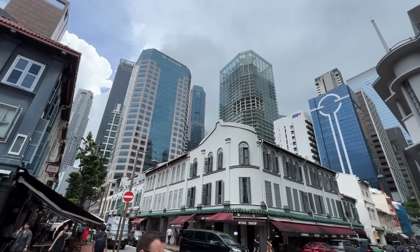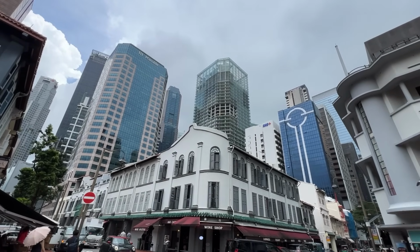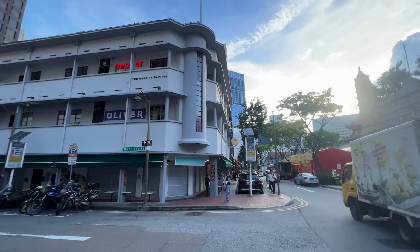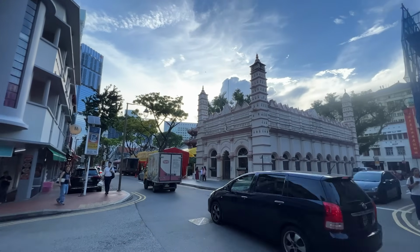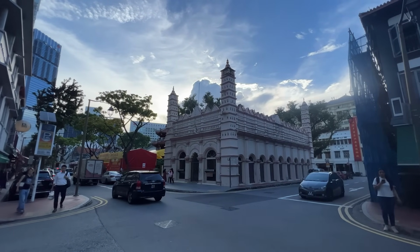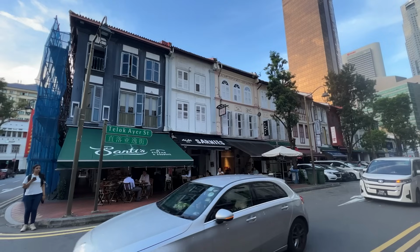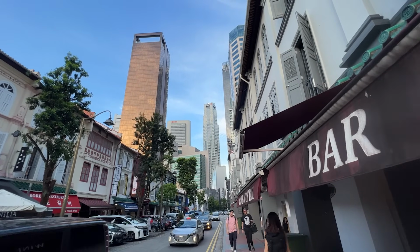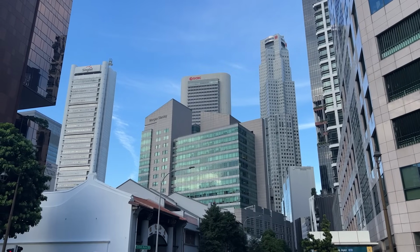In downtown, you see various types of architectural design. For example, on this corner, you see an Art Deco building. Across from that is the Indian Muslim Heritage Center, which is, and I don't really know what kind of design this is, but it's really beautiful. And across from that are the local old style shop houses. And beyond that, you see the modern skyscrapers of downtown. So just standing here without moving, I can see 4 different styles of architecture. I think that's pretty cool.